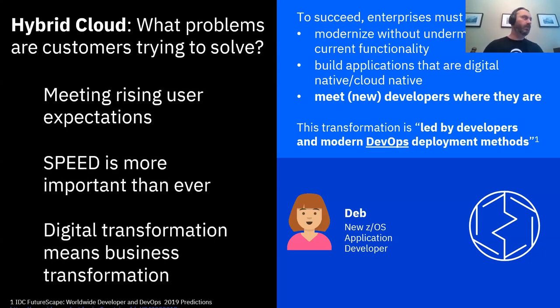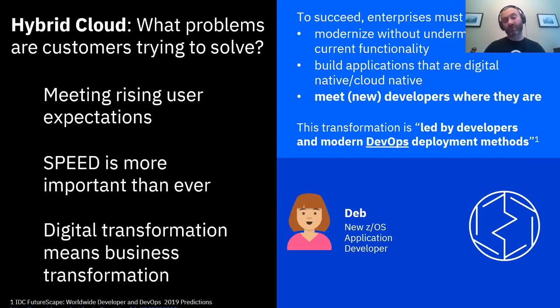If you think about why people are embracing hybrid cloud, it's because they're really looking to accelerate outcomes. They're looking to accelerate innovation and achieve business outcomes faster. IT is not there for the sake of IT. IT is there for the sake of helping the business succeed at disrupting others as opposed to being disrupted. And that only makes sense if you're delivering feature function to meet the needs of your market as effectively and quickly as possible. That comes down to making sure developers can do their jobs and deliver on feature function quickly and effectively. That's why everybody's so excited about cloud native. And Deb, who's a new z/OS application developer, should have a cloud native experience when she's developing for z/OS, just like developers on any other platform.